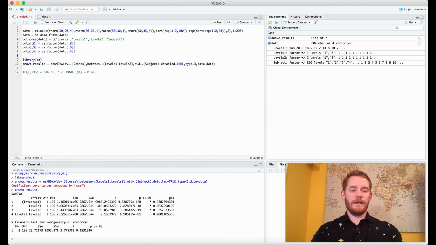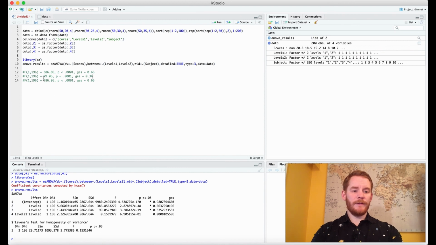0.66. So usually generalized eta squared has the eta symbol in it, but I don't want to bother trying to put that into R. So when you report it in a manuscript or whatnot, make sure you're using the right symbols. So that's our first main effect, our second main effect, and then our third. So the degrees of freedom is consistent across all of them, but our second main effect has an f value of 99.06 and a p-value that's also very small, so less than 0.0001. And then our generalized eta squared is 0.34.